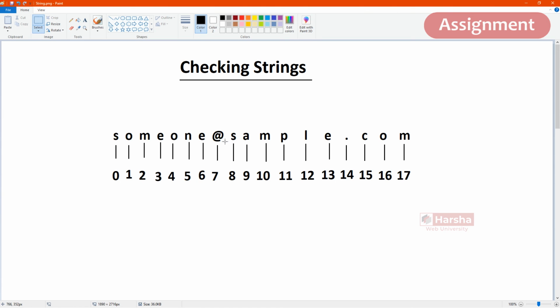For example, the percentage symbol and dollar are not allowed in the email address. So all these conditions should be checked. If the email matches all these conditions, you must print True. In case the email doesn't match at least one of these conditions, you should print False. So try this assignment. It really improves your logical thinking and grip on the Python code.